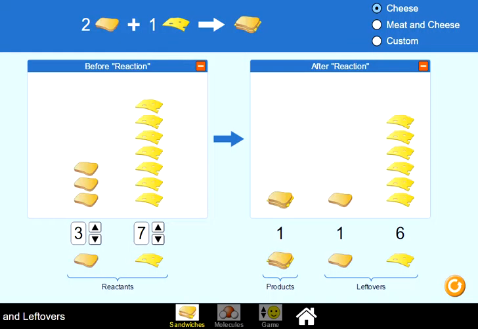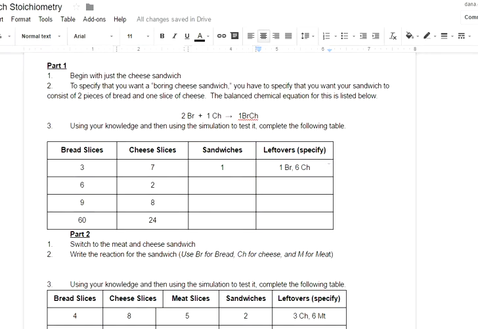The reason for that is because you run out of bread. For instance, if I had another slice of bread, I could make another sandwich, but I have run out of bread. That's because the bread limits how much product can actually be made. So when thinking about this, I can think, okay, I have enough bread based on my reaction up here to make 1 sandwich. I have enough cheese up here to make 7 sandwiches. So how many sandwiches can I actually make? Well, I can obviously only make 1, and then the rest will be left over. Okay, so that's an example of the first one.